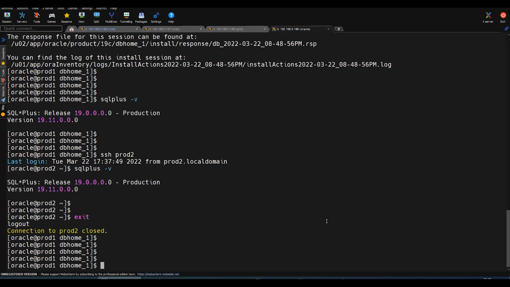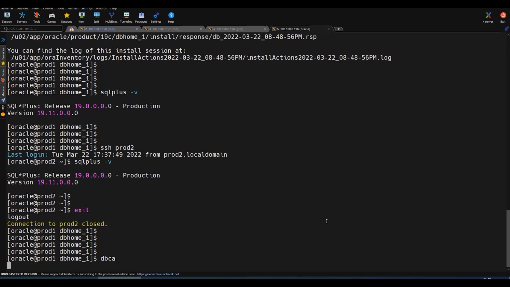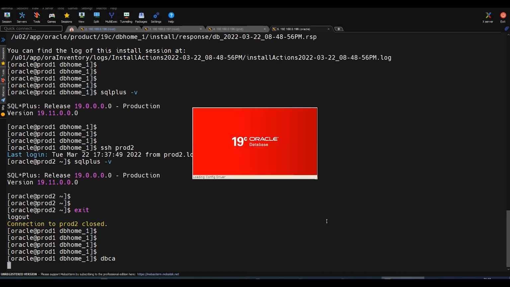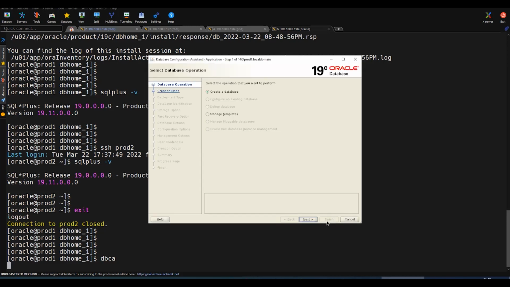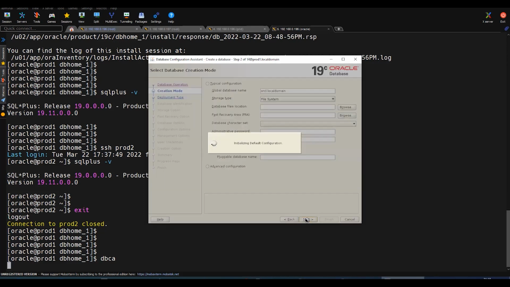So this is working. Now we have to create the database using dbca. So we'll invoke dbca, and we can click on create database option.